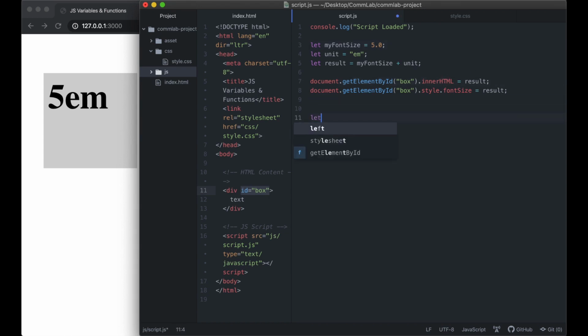Let's also play with color as well. CSS property name to camel case.